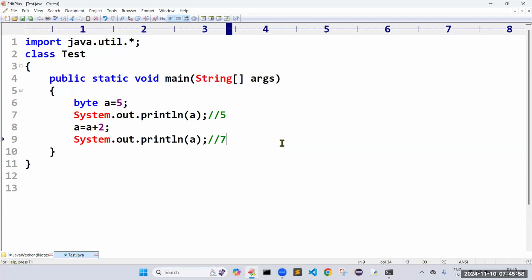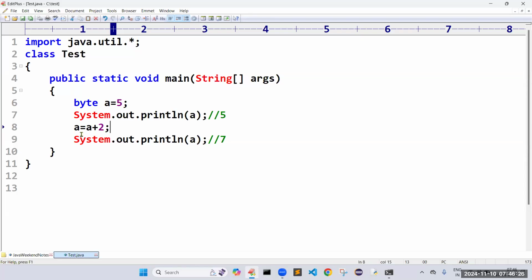Why? A is what type of data? Byte. For byte, we are adding 2. 2 is what type of data? Integer. Whenever you are adding byte with integer, which is the largest data type? Integer, right? So the result will come as an integer.